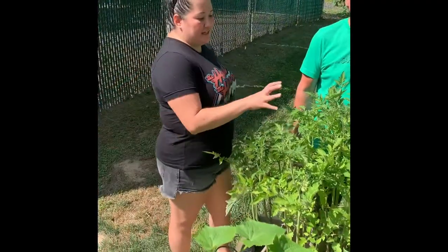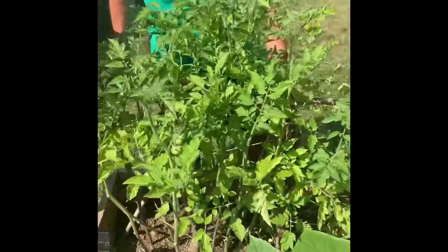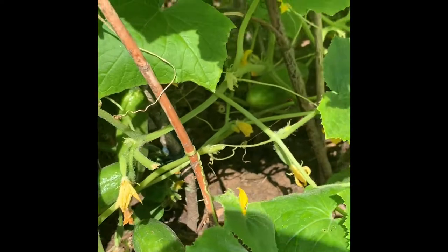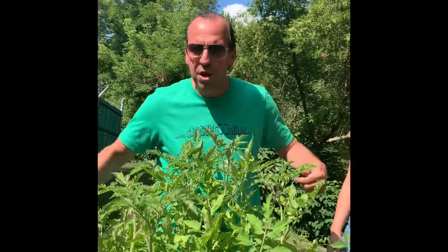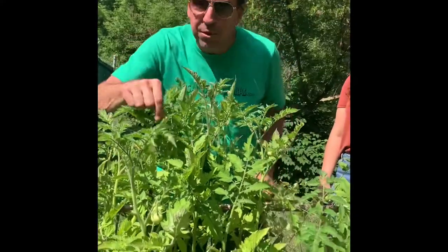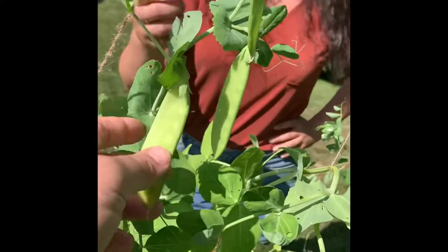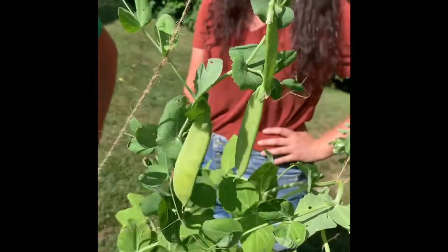I could use this. So not only did we create these tomato plants from store-bought, our whole garden is on a budget. Even these cucumbers? Yes. How much did you pay for these seed packs? Four for a dollar at the Dollar Tree, and you could also go to Lowe's to get a decent amount of seeds as well. For all the people who think you have to spend a ton of money to have a garden, these girls just proved them wrong. They're building beds, they're getting seeds for cheap, they're making their own seeds. And Sammy, what do you think about these? This is actually our fourth batch of snow peas we got from these plants.